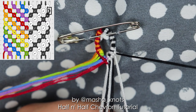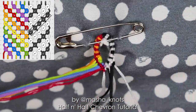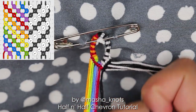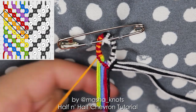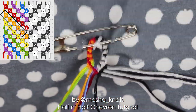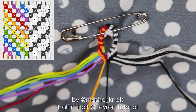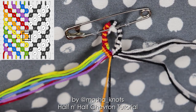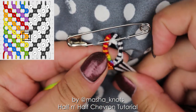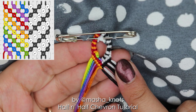Let me demonstrate one more time. Taking the outermost string, which is the black string for me, I'm going to do a row of backward knots until the white string. Then focusing on the other side, the next string is the orange, and I'm going to do a row of forward knots until I reach the red string. Once both strings are in the center, I grab the orange string and do a forward-backward knot onto the black string — making a knot of the orange string's color, but leaving both strings on their respective sides. The orange stays on the left with all the rainbow strings, and the black stays on the right with all the black and white strings.